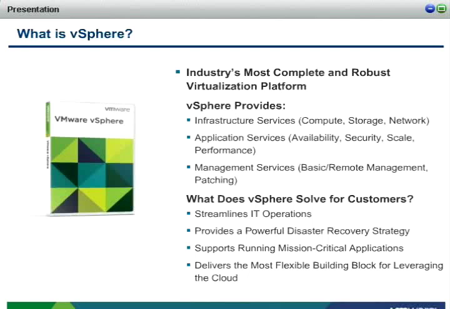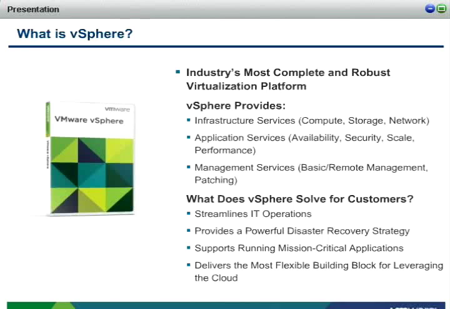the overall environment. In terms of the benefits of vSphere, in a very consolidated fashion, it definitely allows us to streamline IT operations and help reduce CapEx costs as well as OpEx costs in a very significant way. Many of you have probably experienced the online calculator that we have on VMware.com. If you haven't, definitely take a look at that. It's won wide industry acclaim because you can put your own numbers in it and see just what the end sum value of virtualization would be for your environment.